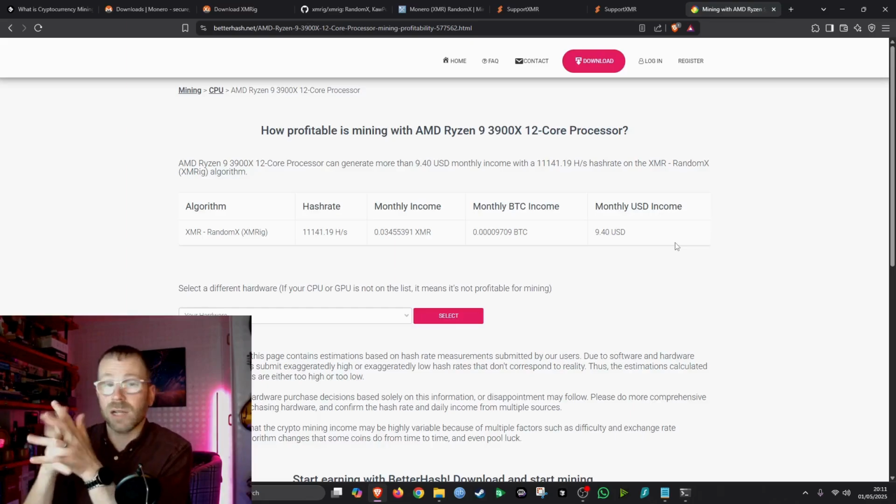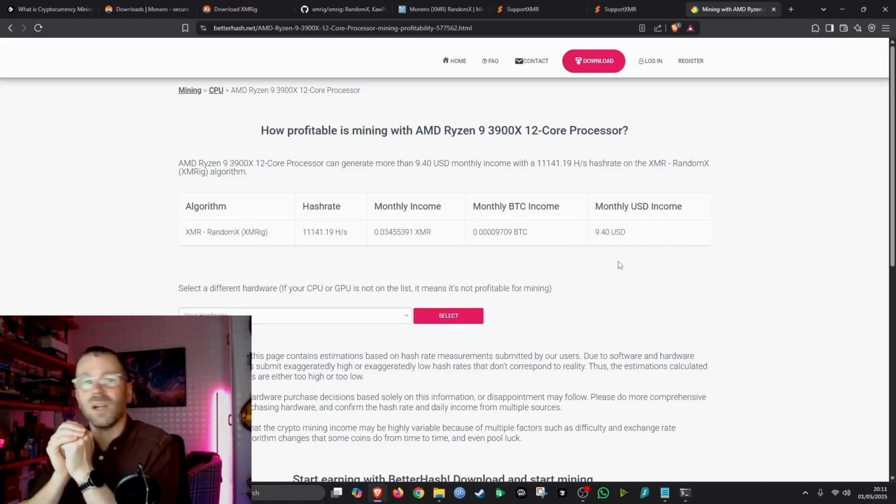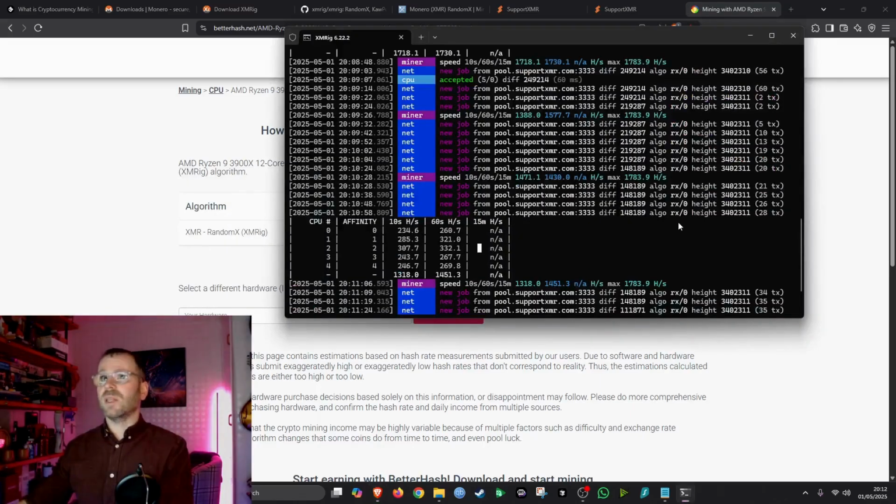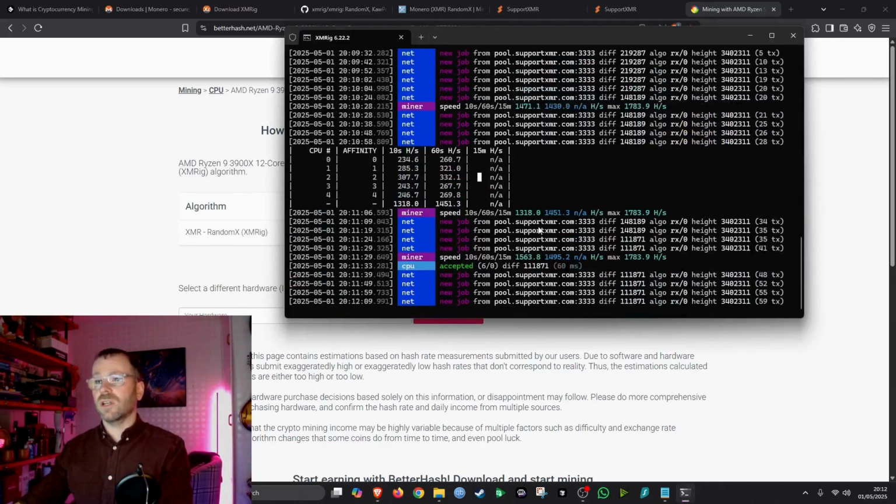If you have free electricity, then yes, running this setup would get you $9 a month. But I have to pay for my electricity until I get lovely solar panels in, so I'd probably be losing money on this. But like I said at the start, my computer is on anyway during the day. I'm going to be using my computer during the day, and this is just going to run like it is right now in the background, accepting shares and doing some work for me.